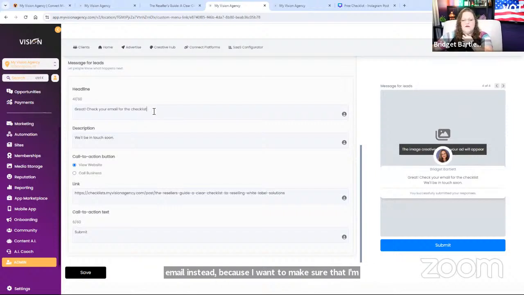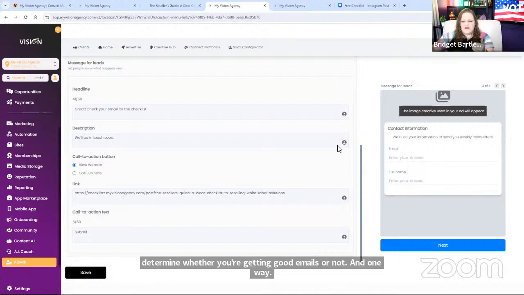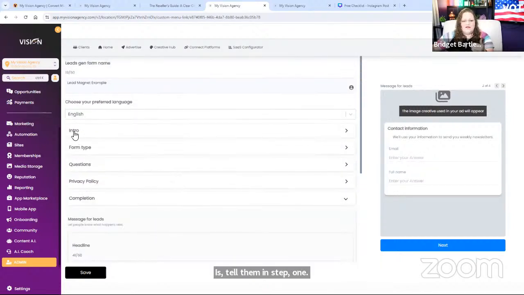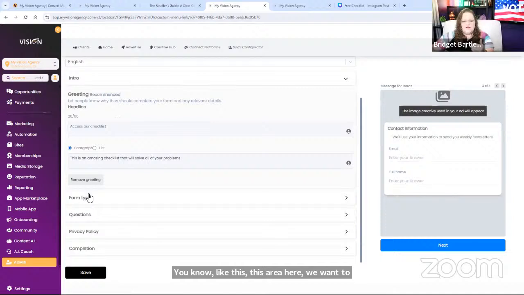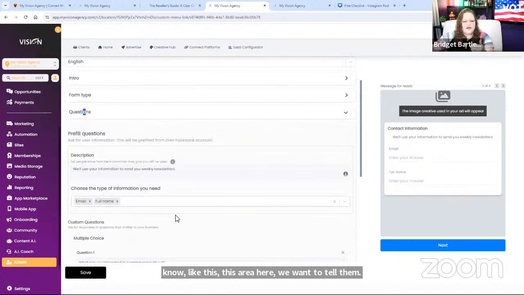So a lot of times people will say, well, I ran an ad and I'm getting like all bogus emails. And the strategy behind it is always the strategy, right? So it's the strategy to determine whether you're getting good emails or not. And one way is tell them in step one, like this area here, to make sure to put in a valid email.